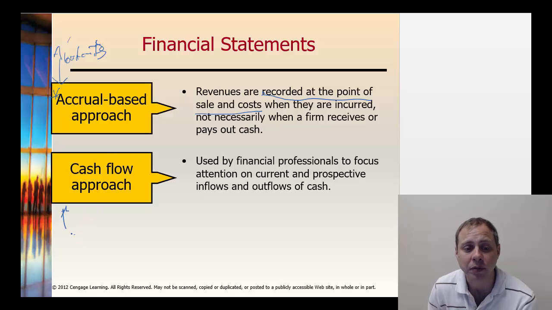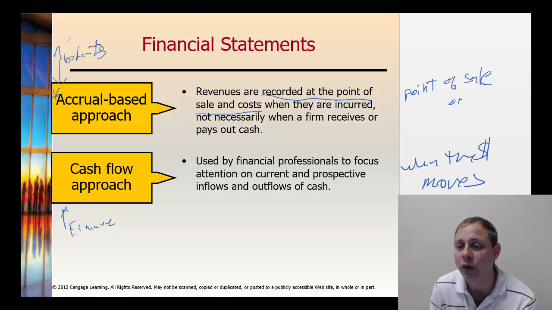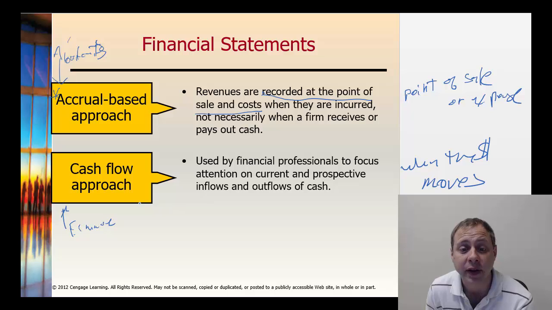We look at it from a, finance folks like to look at the cash flow approach, which is focused on when the money actually moves. So this is when the sale happens, the point of sale, and this is when the money moves. Okay, this is the point of sale or expense. We call that the accrual-based approach, and the cash flow approach occurs when the money moves.